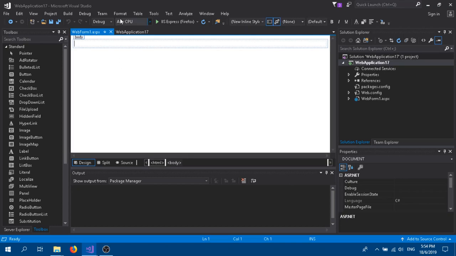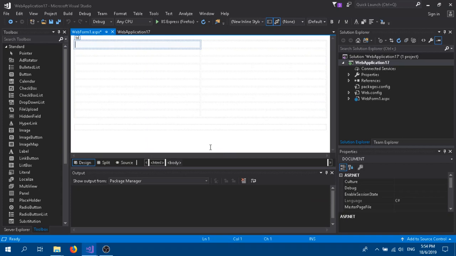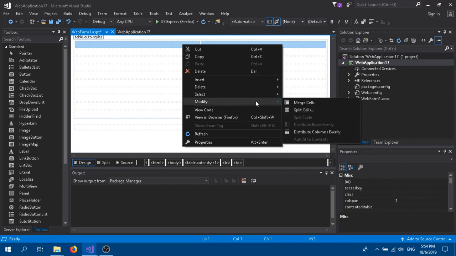To design the form, we are going to create a table. Click on table on top, insert table, and input the number of rows you want. Two columns is enough. Click OK, and we have our rows and columns. On the top we insert a title.